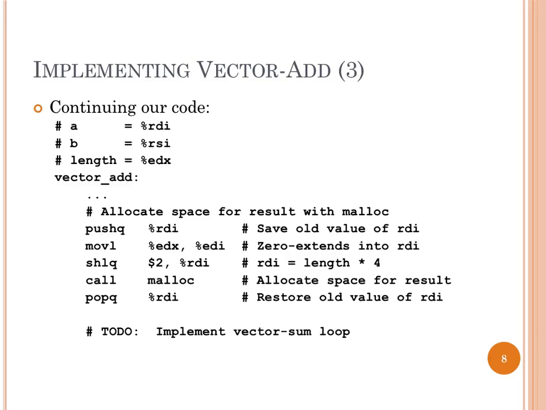So what is passed to malloc is the number of bytes that I would like. Basically the contract with malloc is that I tell it how many bytes I want, and it either gives me back a pointer to a chunk of memory that's at least that size, or it gives me back null, saying I couldn't find that. Okay?